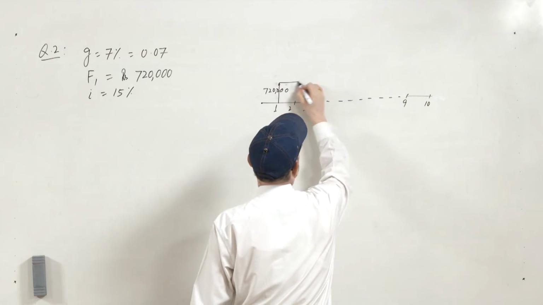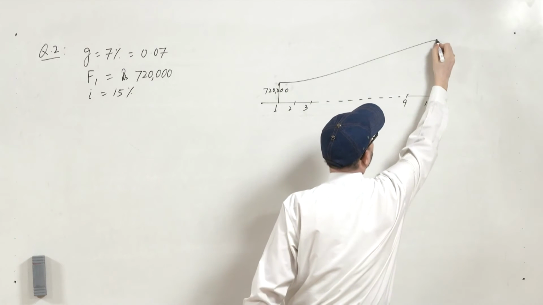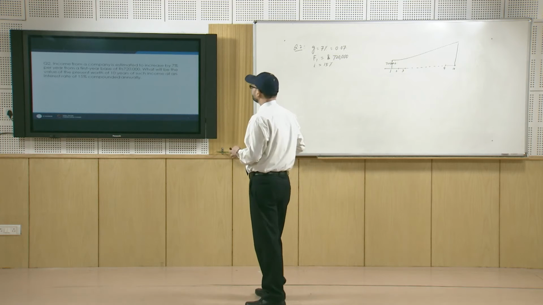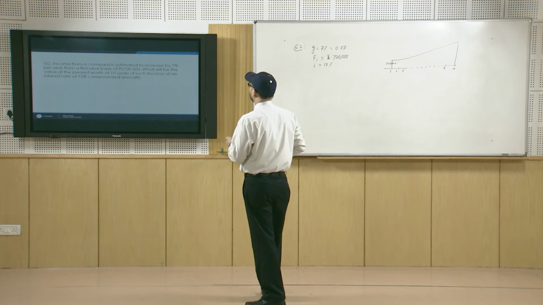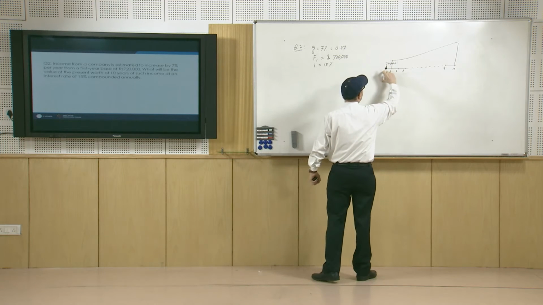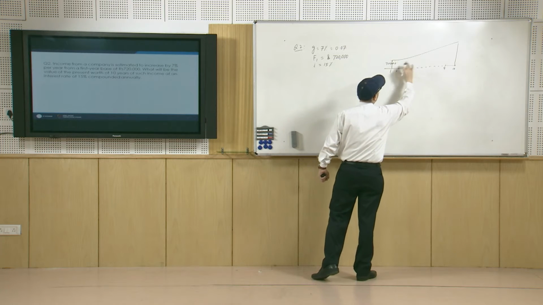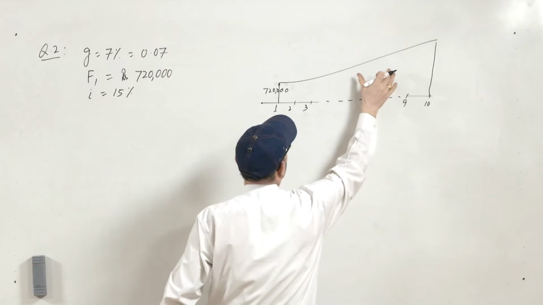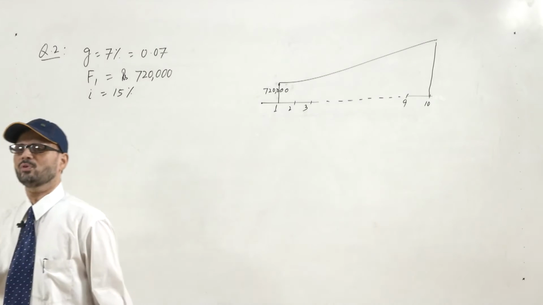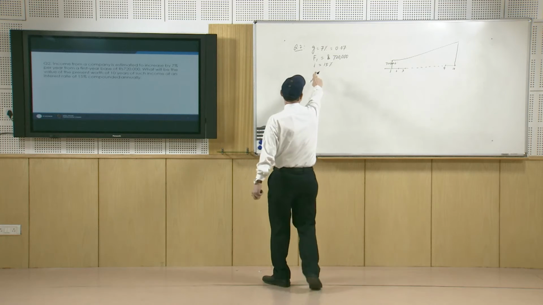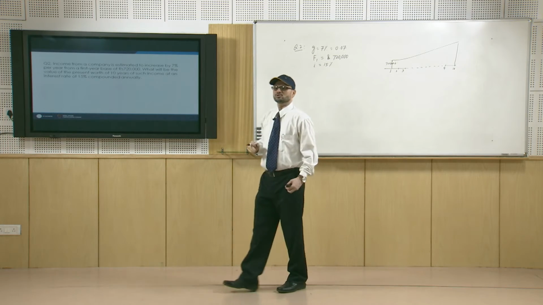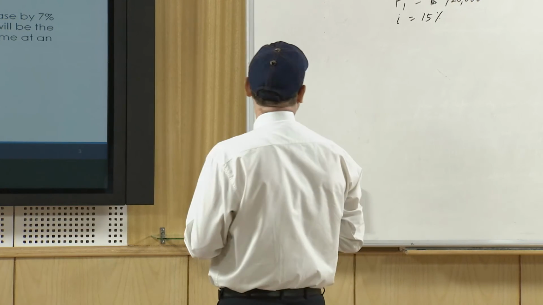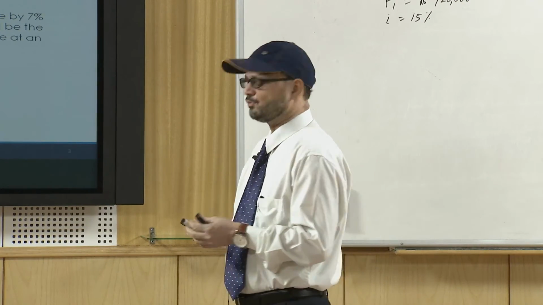So, basically it has to increase like this. Now, we have to find the value of the present worth. So, what is the value here which is the same as what you would deposit in this type of cash flow. We have been given I, F1 and G. So, we will use the formula for gradient series factors to calculate the value of present worth.